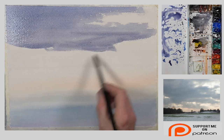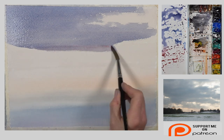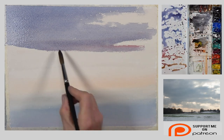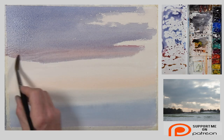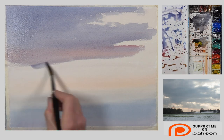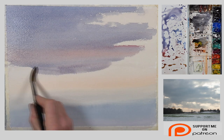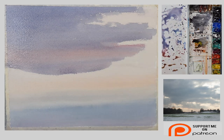Bring that through there. Just going to let that come in with a little of the yellow, just a tap, a little bit of red, just to warm that off. I should have done this a little bit quicker. Taking that down through there, going to soften that up underneath — there's a little bit more color going in than the cloud in the photo but I don't mind that. Just wanted to have this beautiful sort of winter cloud over some snow. Now I've got to work even faster — there's a lot of area to cover. There's an argument I could have gone back in with the stronger brush. Going to soften that off quickly, just through there, just dampen that off.